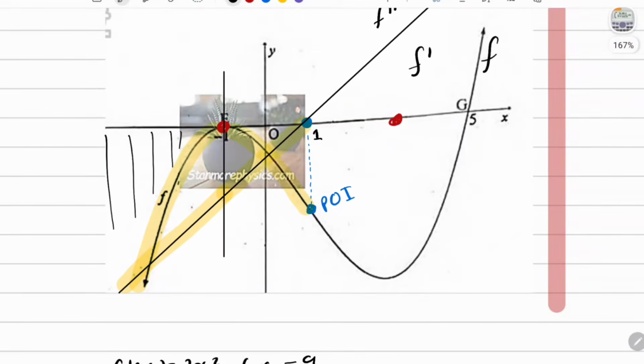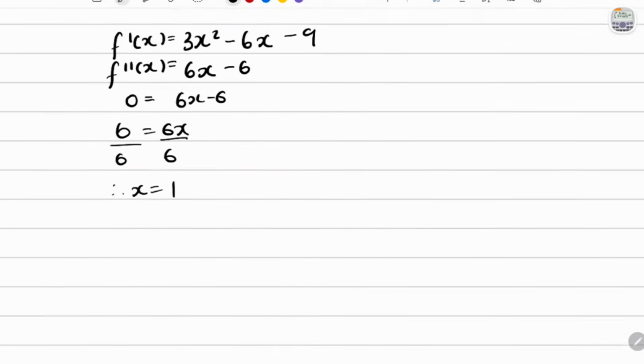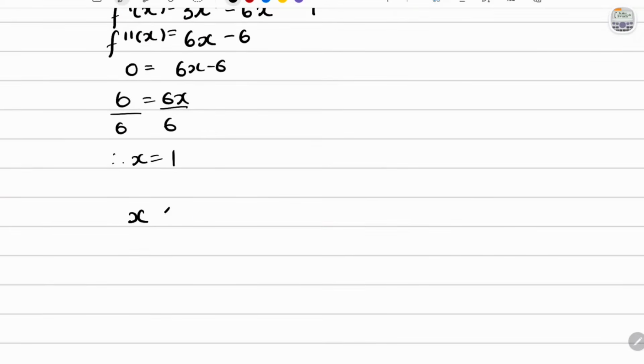See the highlighted parts, that's all the places that it's working. We're going to say that x is less than 1, but x is not equal to -1 because at -1, that doesn't work out, okay? That has a y value of 0, that has a negative y value. When you multiply them, they don't give you something positive, they give you 0. So there we say x is less than 1, but x is not equal to -1.